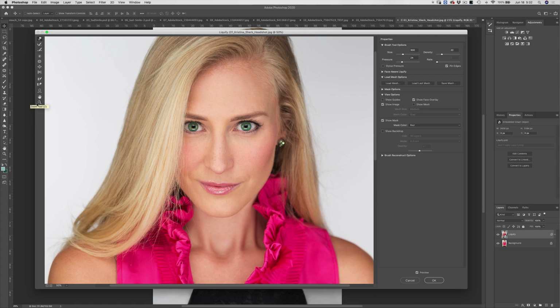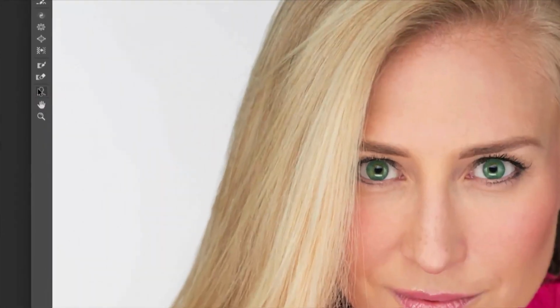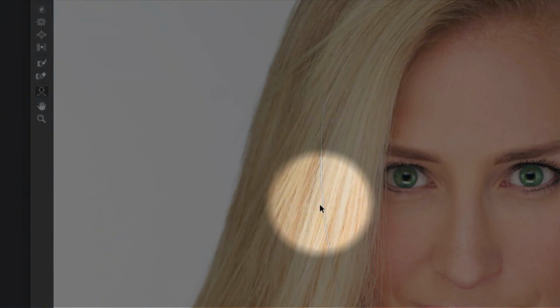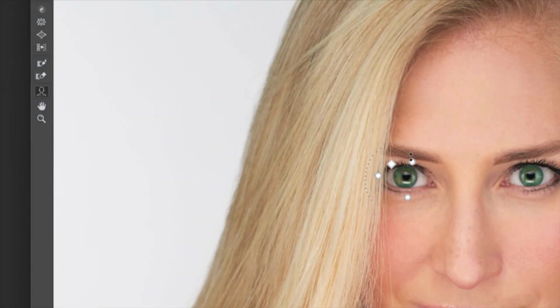But I just want to bring your attention to this handy dandy little tiny unassuming icon right here called the face tool. As soon as we click the face tool, you can see that there are new marks that actually show up as you hover your mouse over the image, okay?